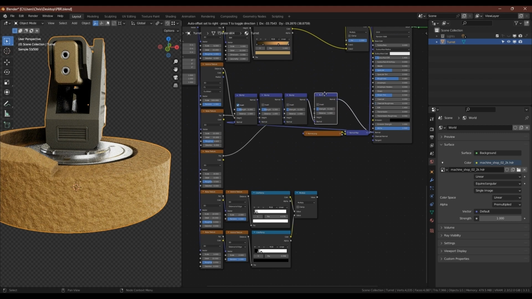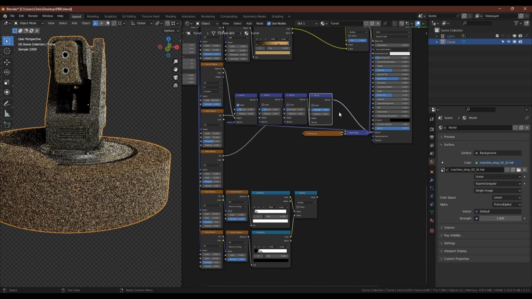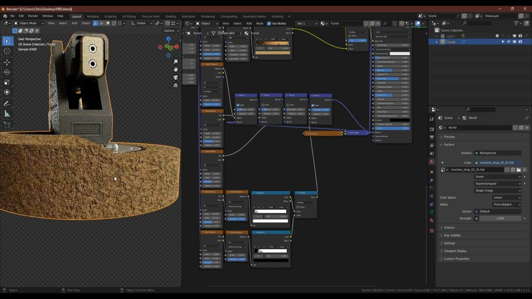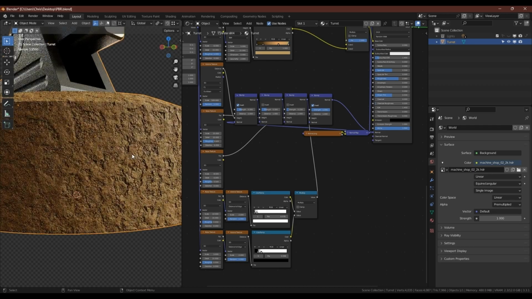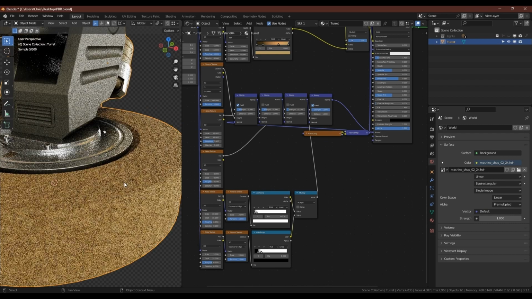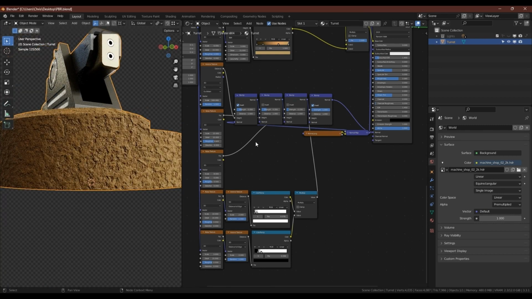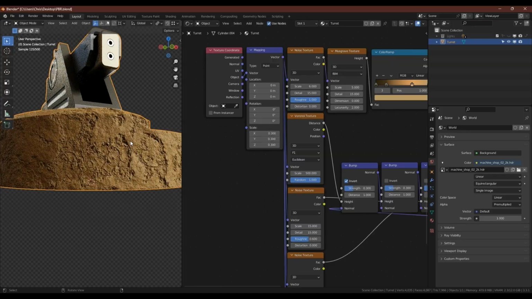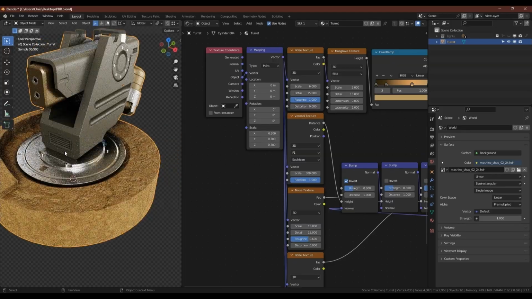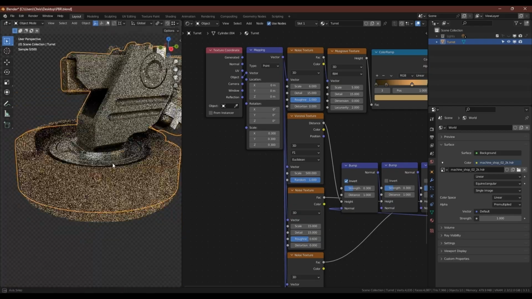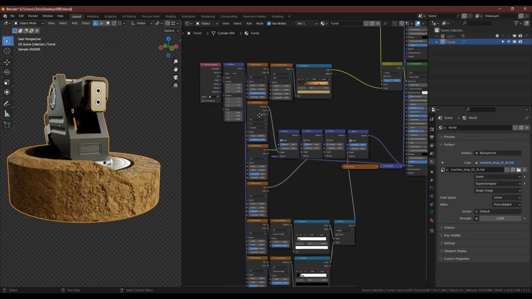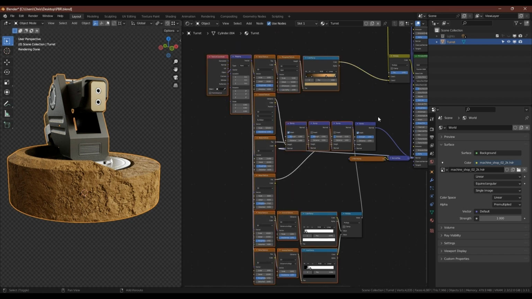Duplicate the bump node, and you'll see it automatically plugs in the previous one to the normal, which is very helpful. And if we plug this into the height, you can see we get some sort of raised up parts. It makes it look a lot more like it's sort of crumbling away, because again, if you picture this in a desert environment, you can sort of think of it as crumbling away. And the cool thing about it being procedural is we can just affect the entire scale of the whole thing over the model with the mapping coordinates. Just drop that down to 0.3.